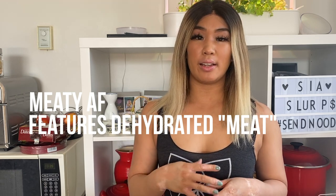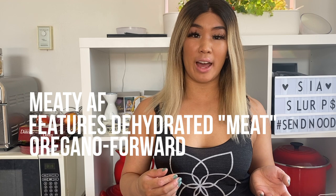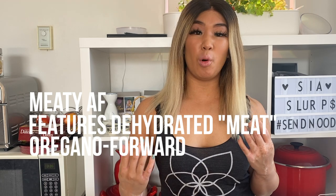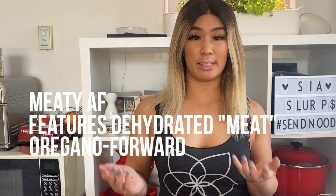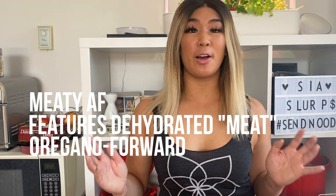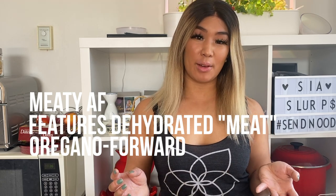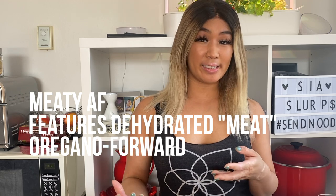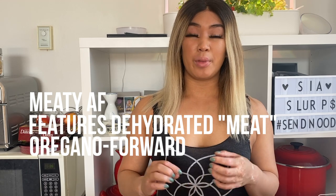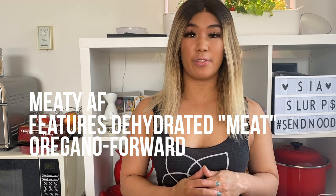There is a nice strong oregano flavor coming through which complements the tomato pasta really nicely. It is definitely reminiscent of a bolognese sauce — more on the processed side obviously because it is an instant noodle. If you don't think of it as a traditional slow-simmered bolognese that's been on the stove for four hours, it's more along the lines of maybe a frozen kind of bolognese sauce. It's less sweet, more savory, not super strong in tomato flavor, but definitely has a punch of beefiness as well as a bit of garlic.